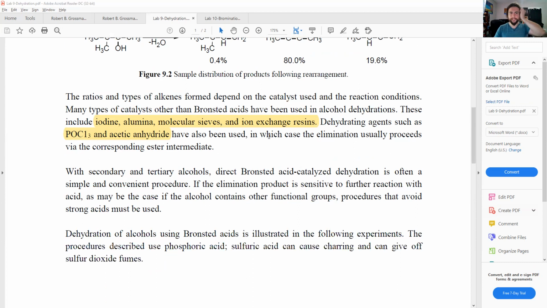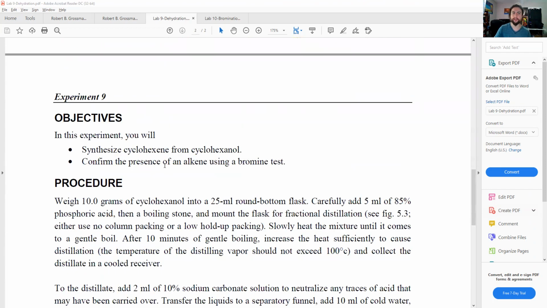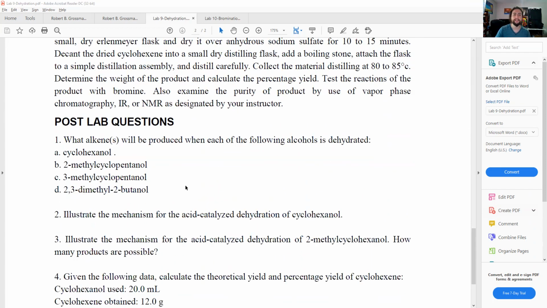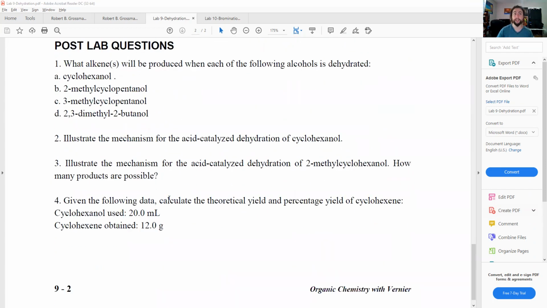Okay, and so I'm going to skip over the entirety of the other forms of dehydration. I think those are irrelevant with regards to the stuff that you'll be prepared for on the exam. So greatly understand the post-lab questions because y'all did awesome on this from what I've seen so far. I think everyone blew this out of the water, and you just need to make sure that you know the method, the mechanism. There's only a few mechanisms in this course, so remember the mechanism of our E1. Then also remember that you can make major and minor products.